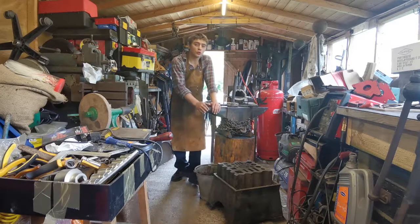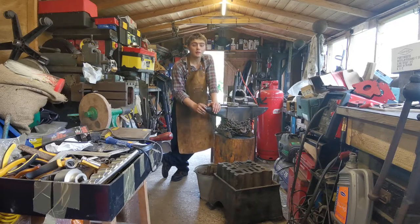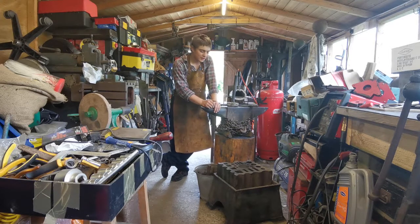Things like this, such as the door knocker, door handles, hooks, key rings, are really nice little projects for beginner blacksmiths such as myself, or maybe for other people that would like to get into blacksmithing. It's really nice little projects that you can do just to get your skill set up and learn what the metal does.